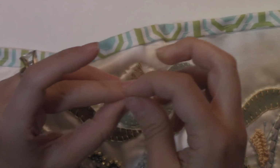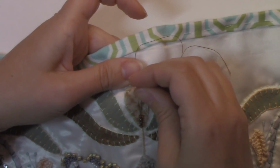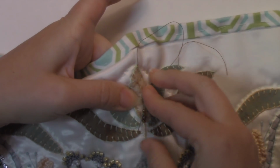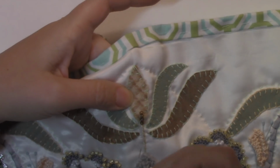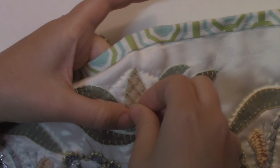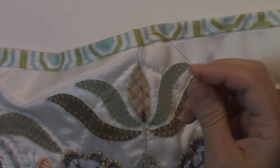So one more bead. Insert the needle down into where the end of the bead will sit. And then come up at that place 2 beads behind. So remember, 1 step forward, 2 steps back. Last bead.